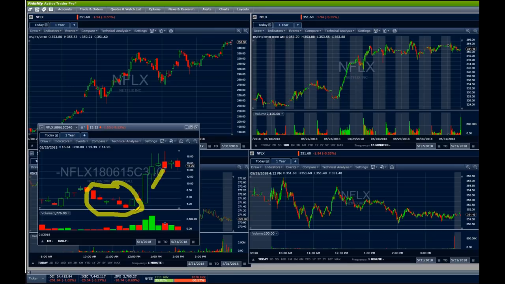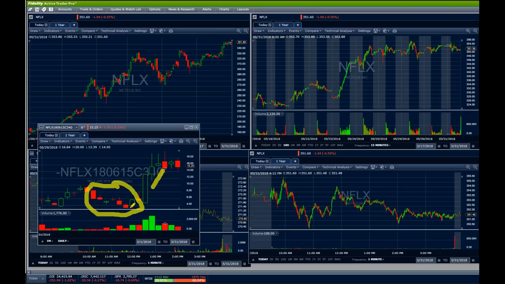What is the market doing? What are the QQQs doing? What are some of the other names as well? What are some of the sister names doing? And you're kind of putting this all together here to give you a picture on when this breakout should happen. And then try to position yourself in the best place, okay?